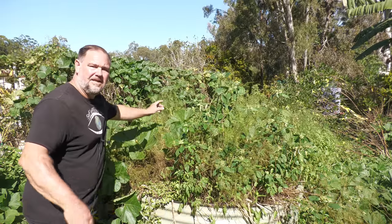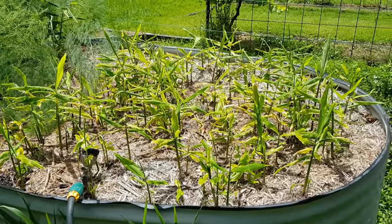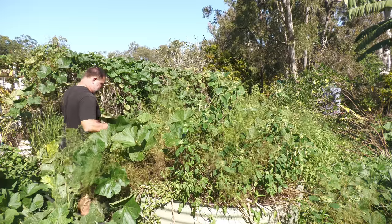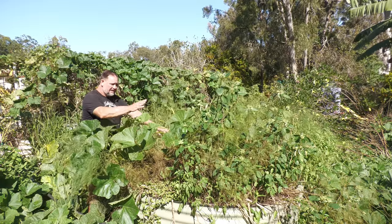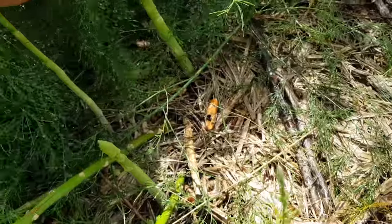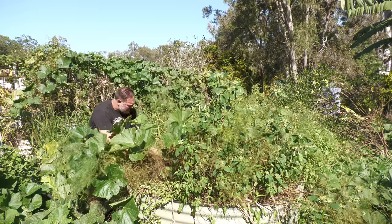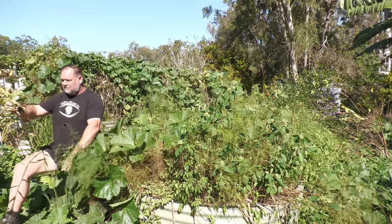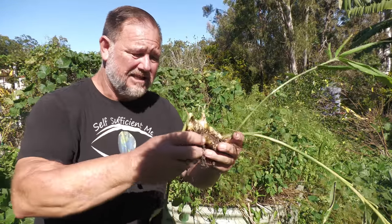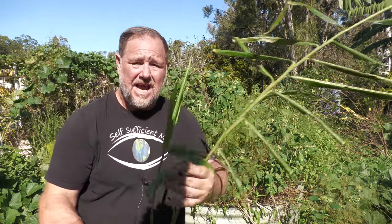Asparagus and ginger — yes, I know they're two together, but I'm counting them as one. I hope I don't step on a snake going through this pumpkin vine. But look at this ginger here — they're both on the way out. The asparagus is going to die off soon because of our winter, and so is the ginger. But I just love how this ginger has cemented itself in with this asparagus. I was surprised they grew so well together. The asparagus kind of gave the ginger a little bit of shelter towards the end as it's starting to cool down.